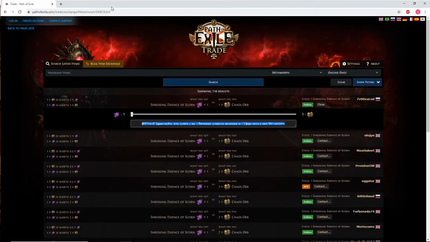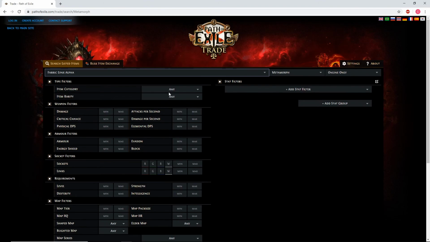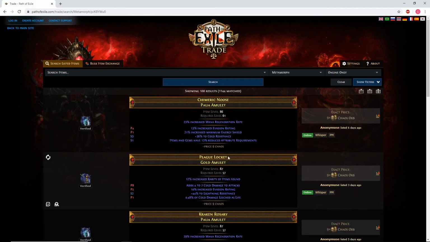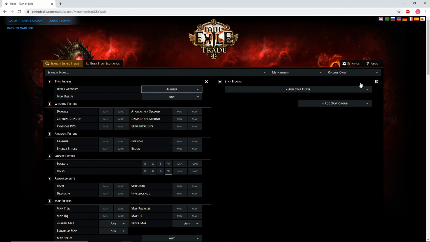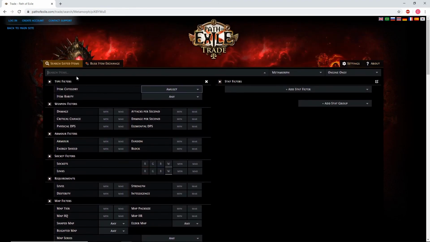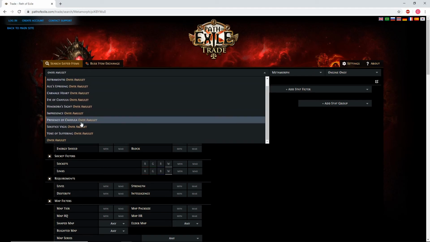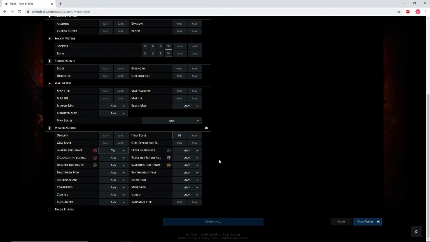I'll show you on the trade site real quick. It's basically, you go over here, you go item level 86, Shaper. If you're looking for an amulet, it's 10C, right? And most of those are garbage amulets. They're amulets that do rarity, couple life regen. They're absolutely useless. Onyx amulet is pretty much just good all around for whatever build you end up making.